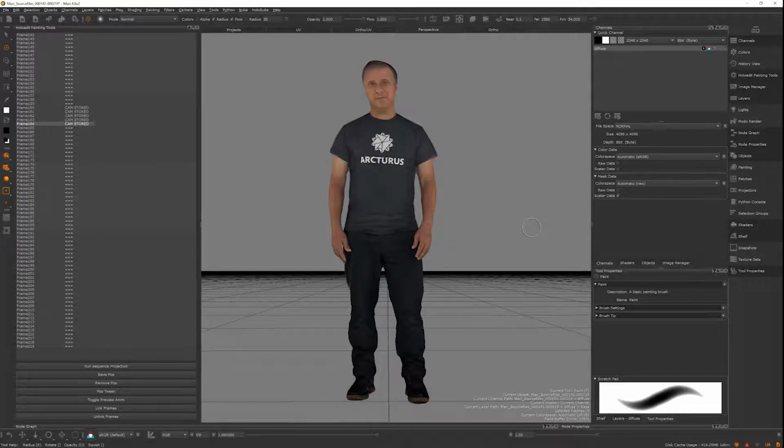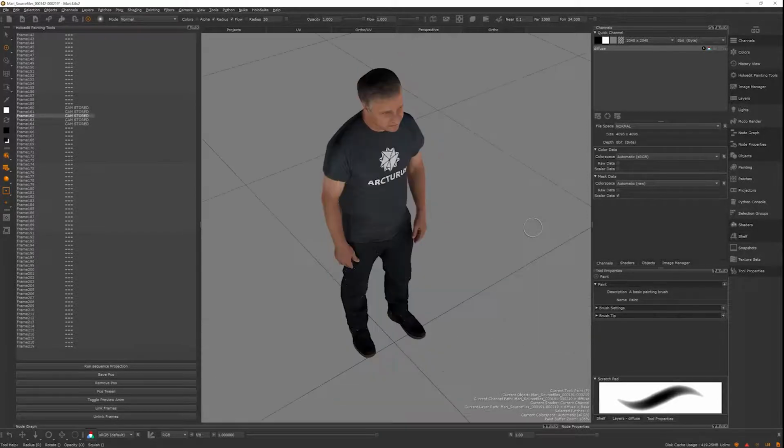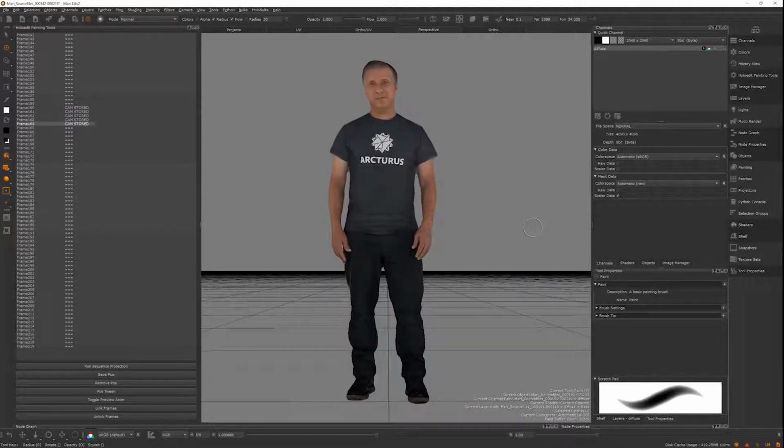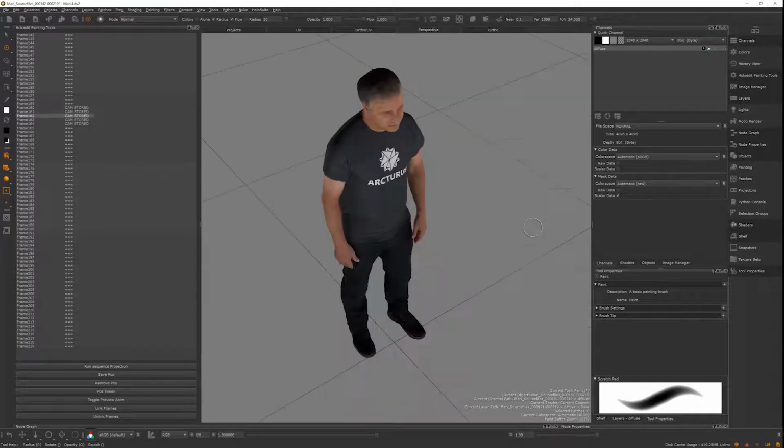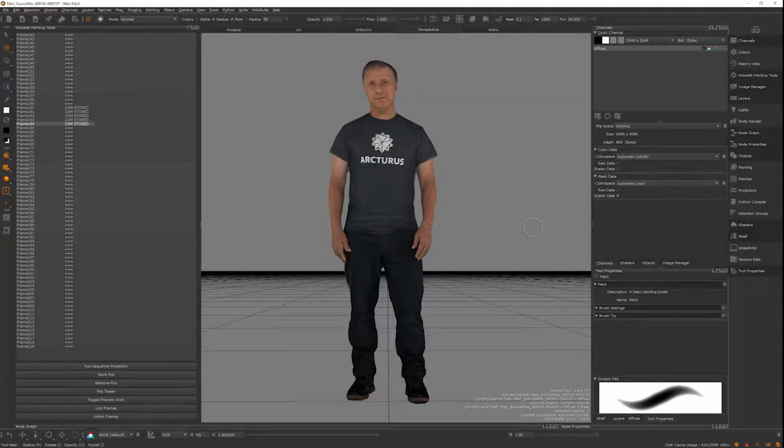Finally, one other way to interact with stored transformations is to press Ctrl plus Q or E to step forward or backwards on the frame, plus assume that frame's transformation. Stored transformations can be useful for keeping track of positions you like to paint on. They're especially important when combined with sequence projection.